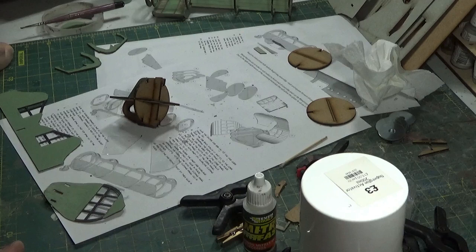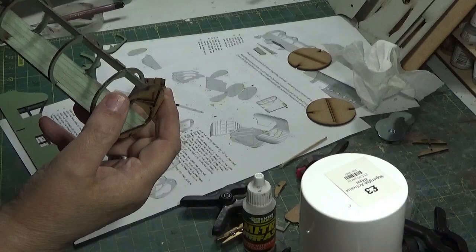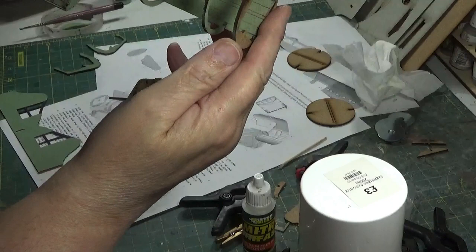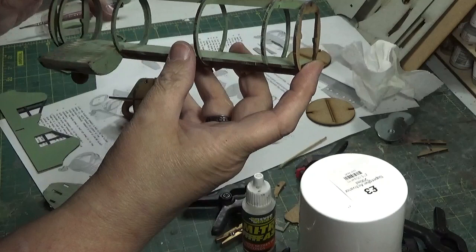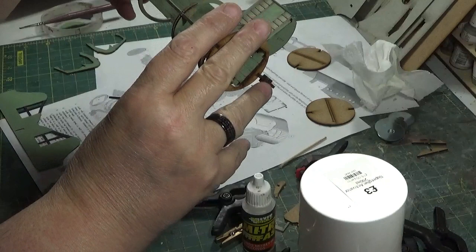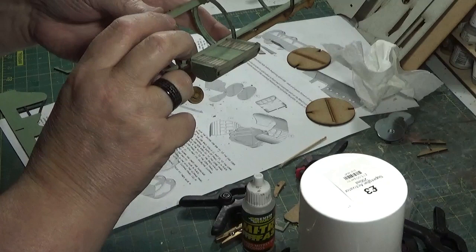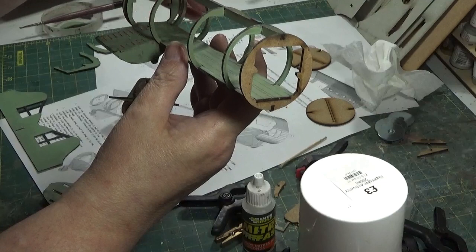I've jumped the gun a bit and I've painted the inside of the troop carrying section. I've kept it really light, a light covering. It doesn't have to be perfect. I mean, at the end of the day, it is a military vehicle. But I didn't want to risk putting on too much paint and making it very hard to shut doors or open anything. And as I'm jumping the gun and I don't know what stages come next, I'm trying to be a little bit careful about where I do put the paint.